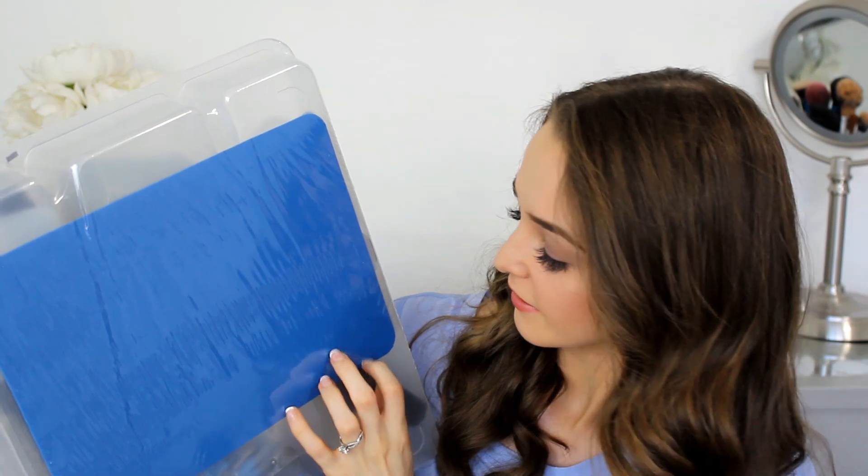The organizer set includes the tray, a paring knife, four chip clips, and a cutting board — oh, there's actually a cutting board on the back! This one was from Target, not IKEA like I thought. Then we got these really cute Mr. and Mrs. hand towels — I'll probably put these in our bathroom somewhere. These are from the Threshold Quality and Design brand, which I'm pretty sure is Target as well.